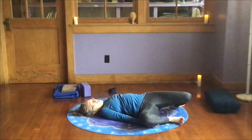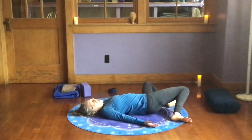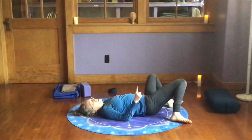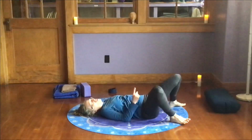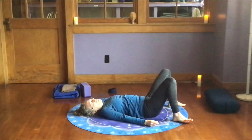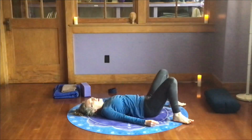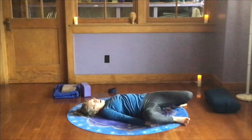If you find that when you come out of this pose you immediately want to draw your knees towards your chest, you're probably amplifying the pose too much. You need to take it a little lower, be a little more gentle on your vertebral column, and do these twists before and after.